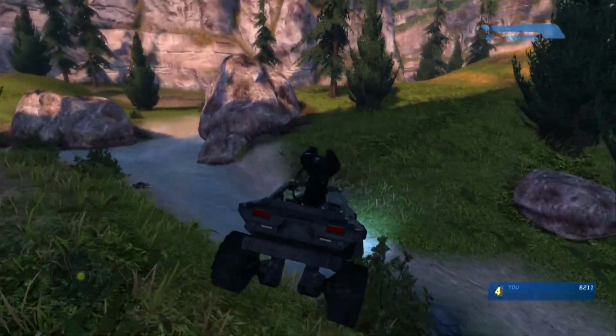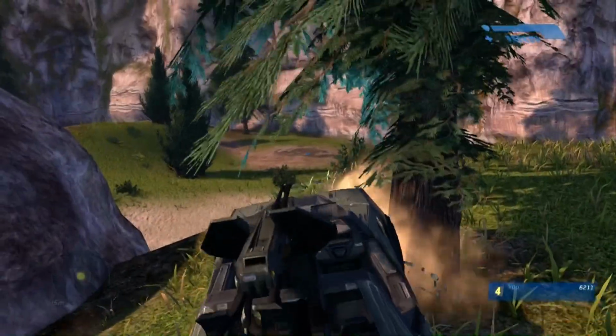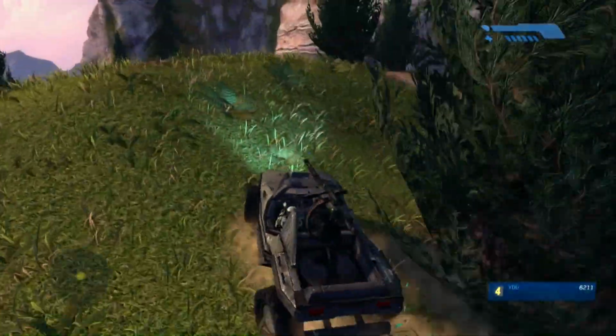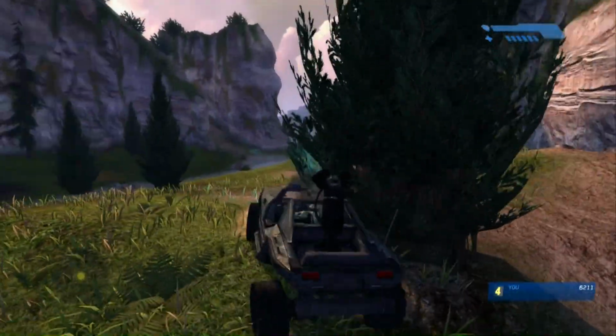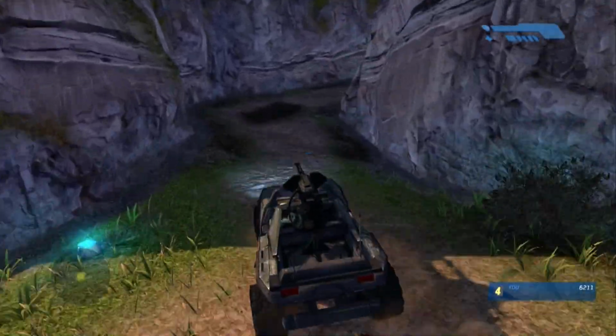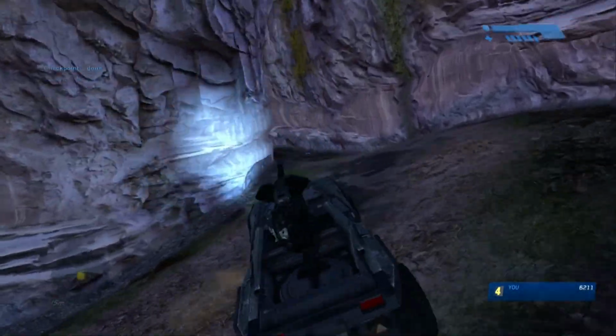The reason I didn't kill the Marines in the previous section we were at, normally I'll just kill them with a grenade and then just leave. The reason I didn't do that is because you lose points when you kill friendly AI, so I wanted to limit that to a lesser amount in this run-through since we're going for points. But I am going to kill somebody up here.